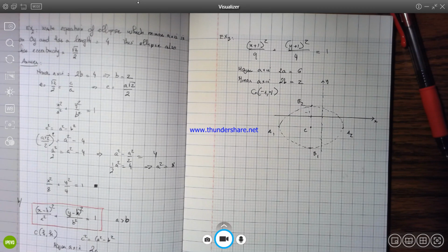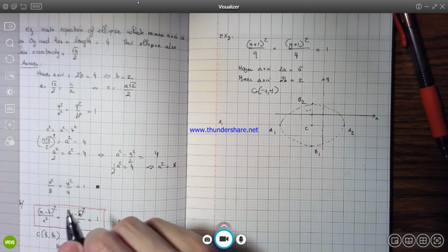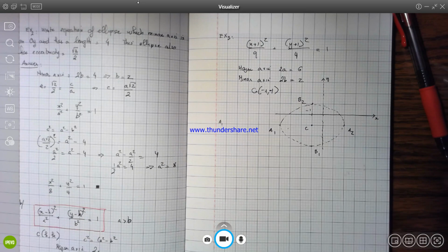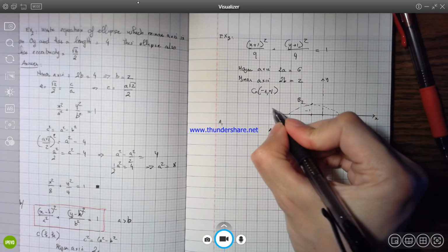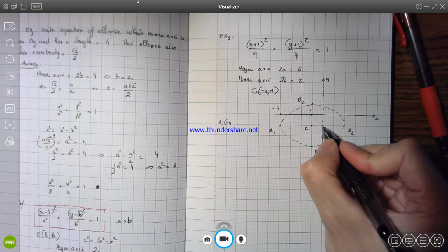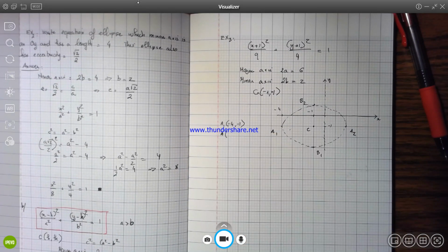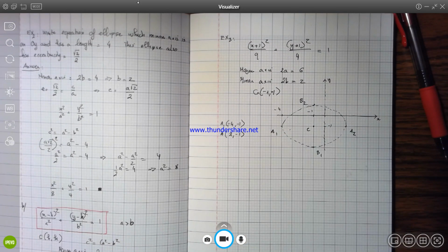All right. So the center will be (-1, -1). Okay. So we can write the coordinates of the vertices. So a1, the coordinate of the vertex, could be what? See that? It's not going to be (-3, 0) anymore. Because it's moved, everything shifts. It will be (-4, -1). That's a1. a2 will be what? a2 will be (2, -1). See that? (2, -1).